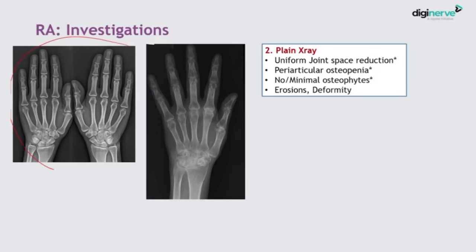Here again in the hand you can see this is the normal hand X-ray. Look at this normal beautiful hand X-ray. Normal wrist joint space, intercarpal spaces, MCP spaces, IP spaces, and look at this. These spaces are reduced. And look at the density of the X-ray. This X-ray looks porotic, whereas this X-ray looks normal.